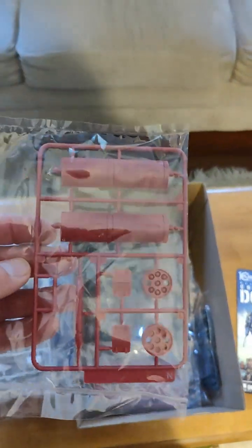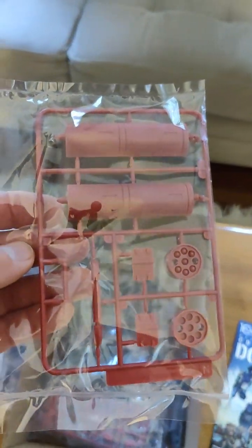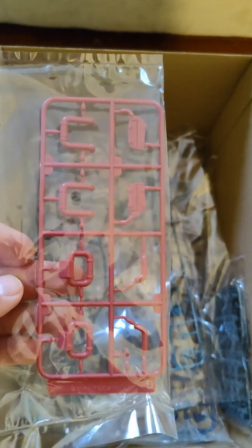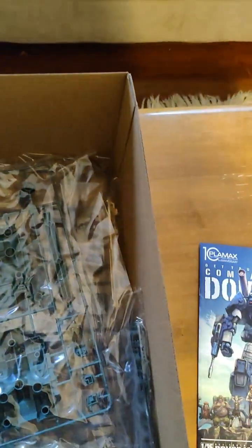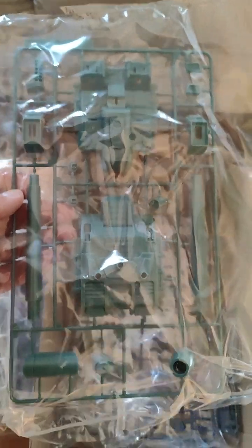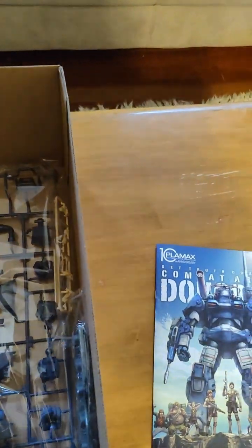Obviously the rocket launchers, which were technically molded in red. Most of the Dougrams had sort of red pieces, so there are a few molded in color. These are some of the lifting points that you see. So I kind of lied a little bit. There are a few molded in color pieces, but not many. The backpack, the massive backpack with the massive back cannon that Dougram is famous for, sort of his finishing move.